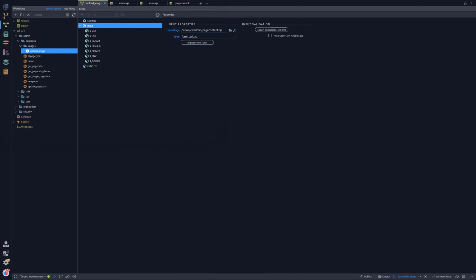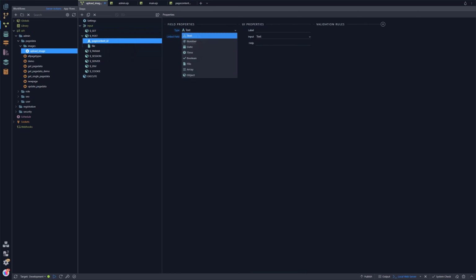So looking at form upload, we'll now import those values, and we see now we have two values, page content ID, which is actually a number, but as you remember, all post values are passed as text anyway, but we'll put number. This is really only for the benefit of the picker rather than the code itself. So having got that through, what we need to do now is upload those files.